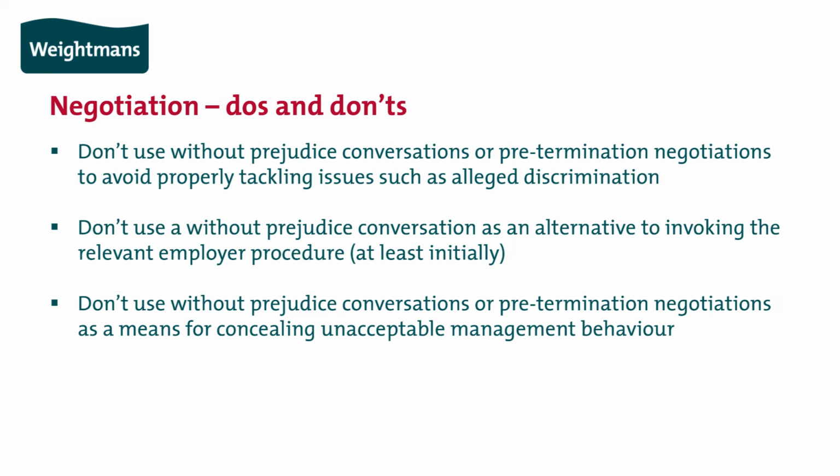So as I said, there are obviously a number of legal restrictions on what you can and can't do by way of off-the-record conversations. And what I want to do now is look at the practicalities of running such negotiations. And I'm going to start by looking at some do's and don'ts with regard to without prejudice negotiations. The first is, don't use without prejudice conversations or pre-termination negotiations to avoid properly tackling issues such as alleged discrimination.